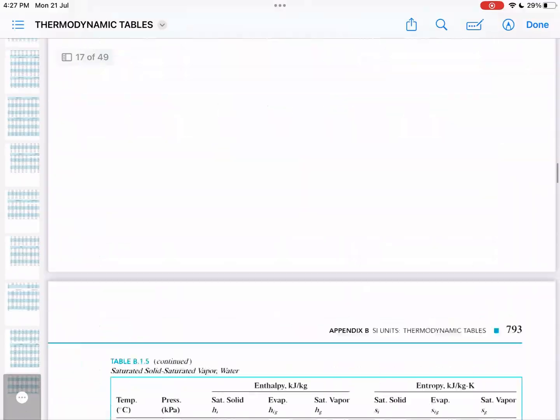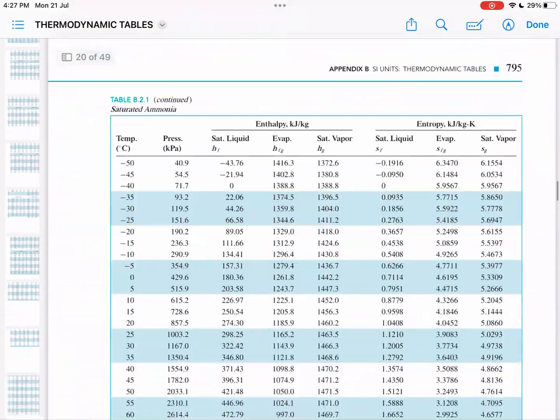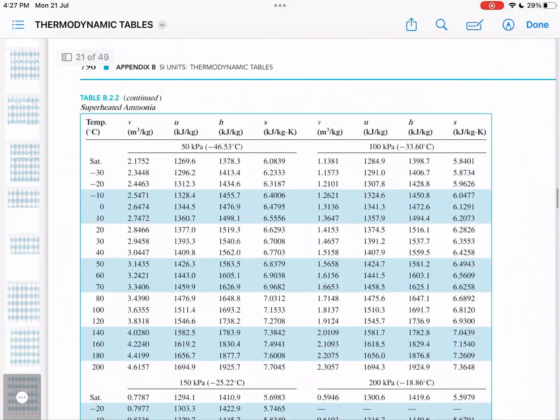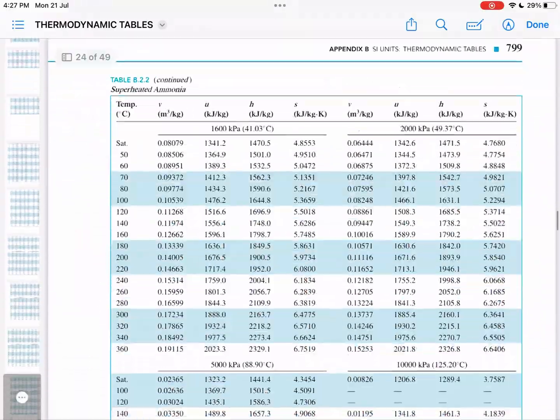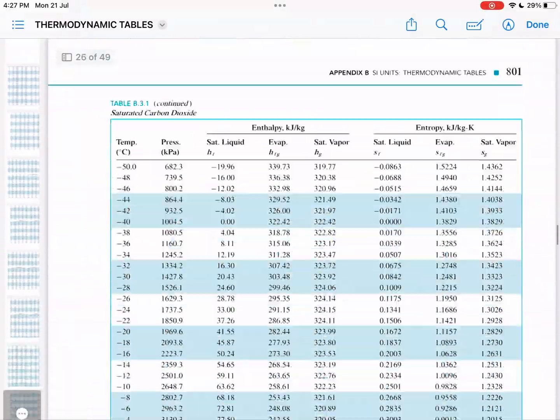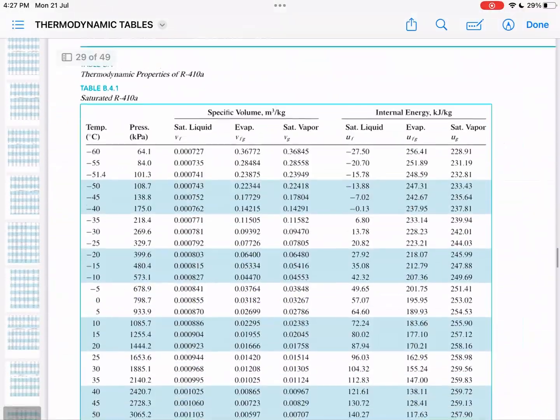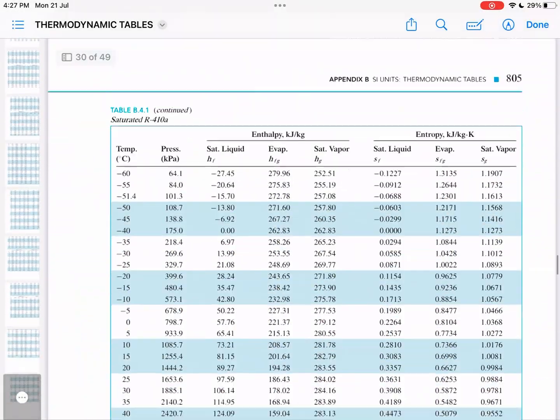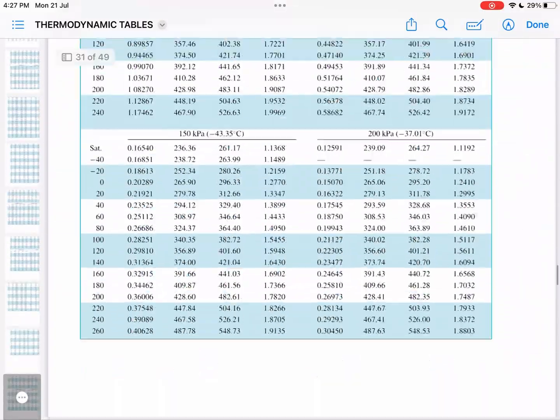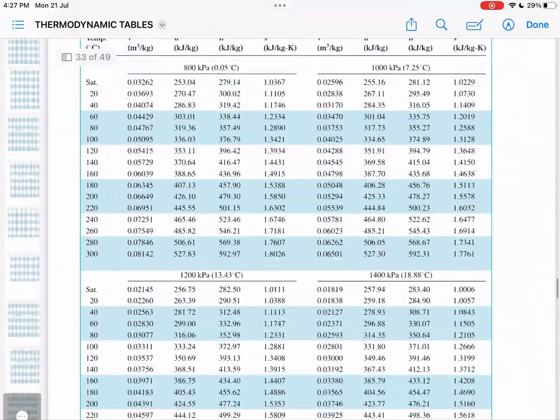I think methane was in the end. Guys, please don't use a PDF. I'm begging you. The physical thermo table is so much better. I have to use a PDF here because obviously I can't show you the physical thermo table on the screen recording. Where is it? Where is it?